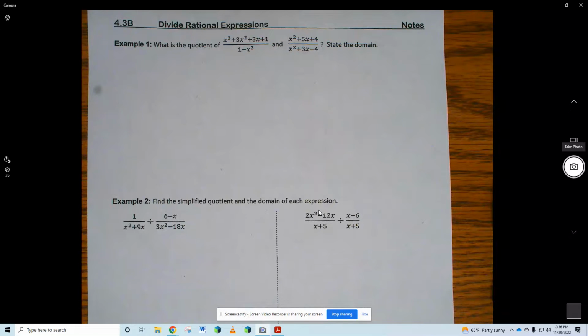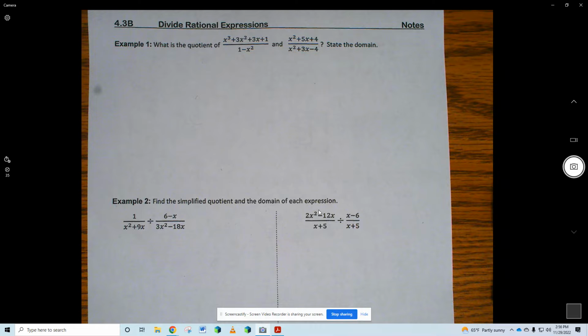We are on chapter 4, lesson 3. So yesterday we had rational expressions. A rational expression means that I have a fraction that has maybe a binomial in it or a trinomial, exponents, lots of different variables. So yesterday when I was multiplying rational expressions, I had to factor everything that I could first. And then when I found things that were in common, I was able to simplify by canceling out.